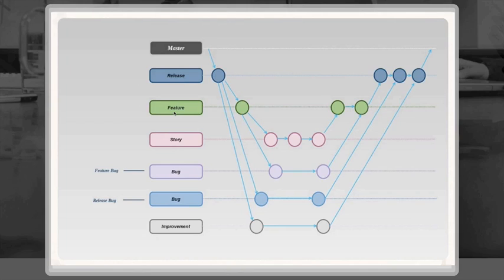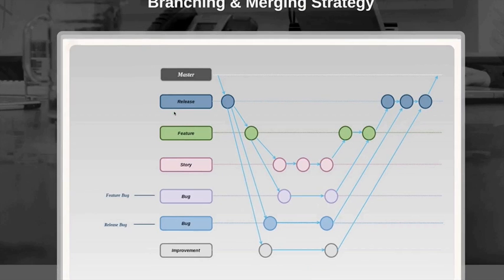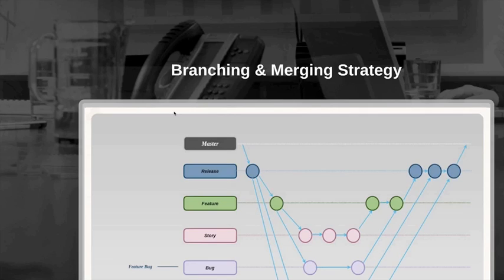Now let us jump onto the live demonstration of the solution. And just before that, just to mention over here that we are considering a scenario where two developers are working on two different branches that have the same parent branch. So now let us go and see the live demonstration.